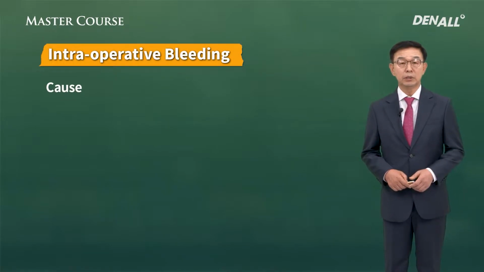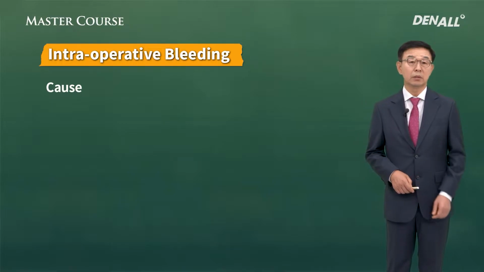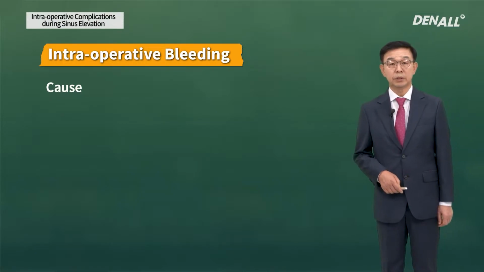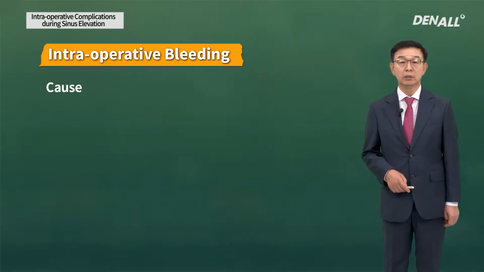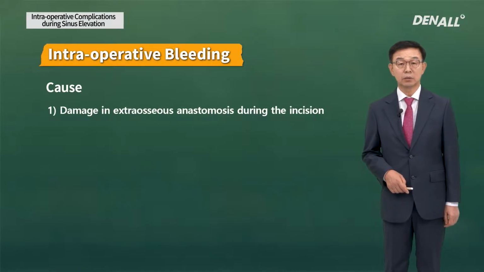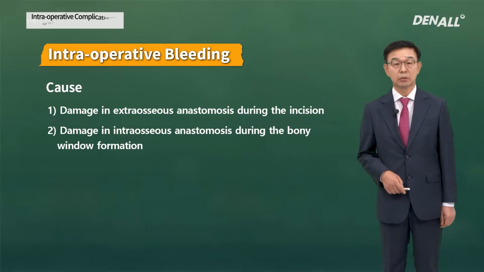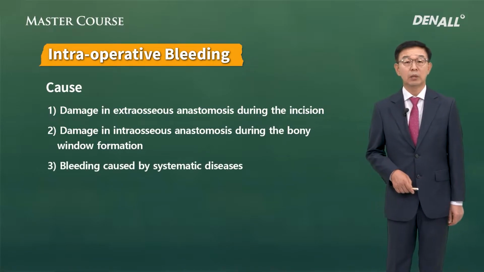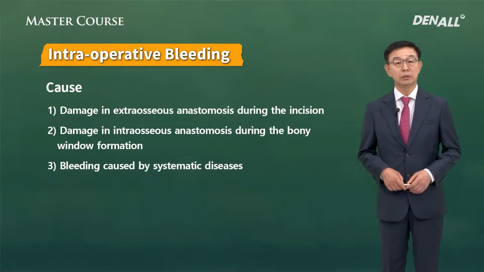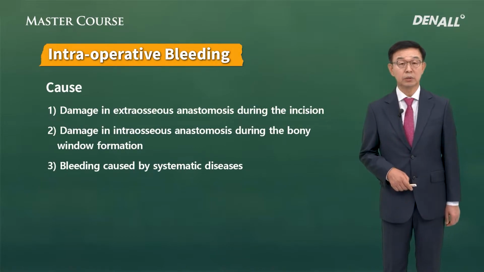Let's look at the cause. This occurs more during lateral window approach, more so than crestal approach. Bleeding can occur when incision is made on the soft tissue or when the window is formed during lateral approach. Also, bleeding can be caused if the patient has systemic disease that can cause bleeding.